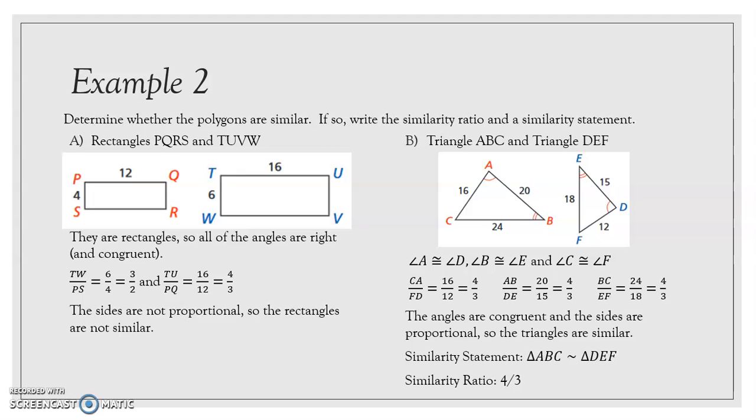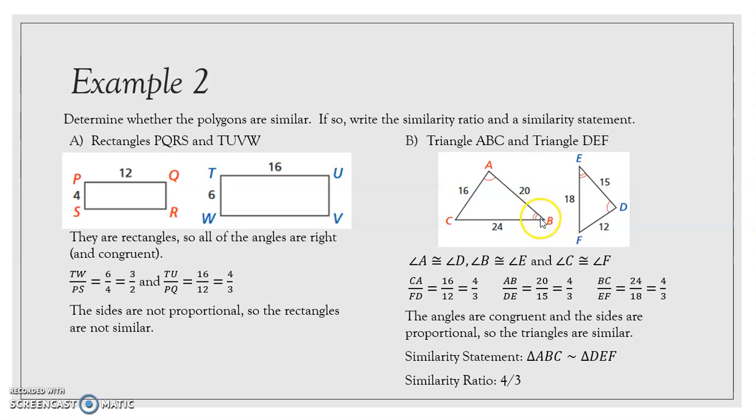Okay, so what I did is I used the arc marks to identify congruent angles. So A and D are congruent because they have 1 arc mark. B and E are congruent because they have 2. And then again, I'm going to use the third angle theorem for C and F. So I have all three pairs of angles that are congruent. So that worked.